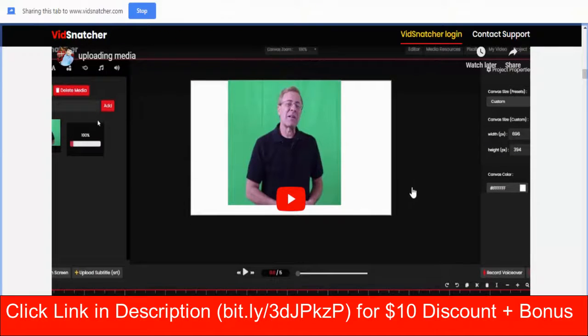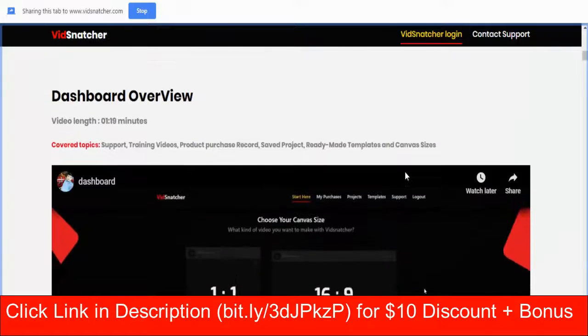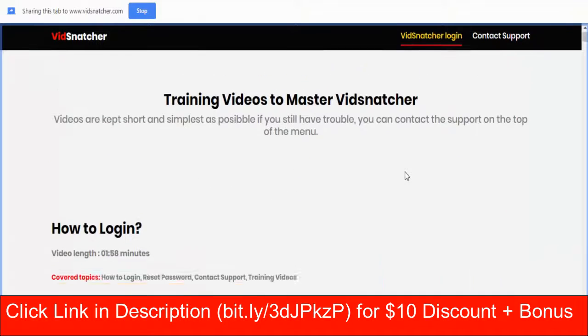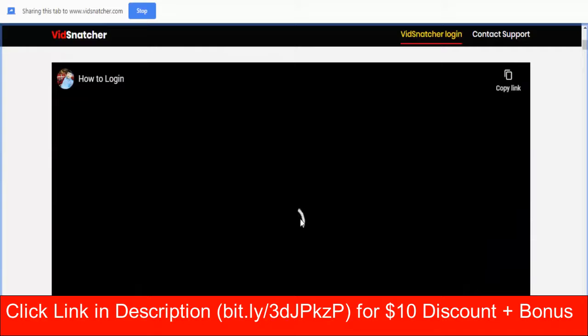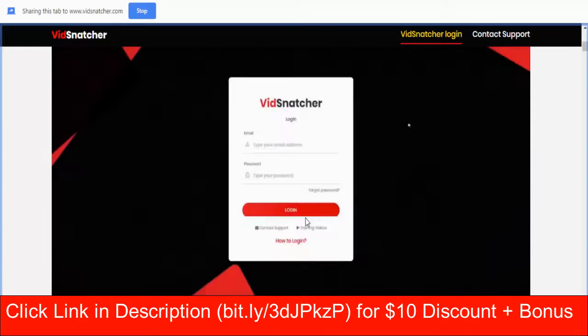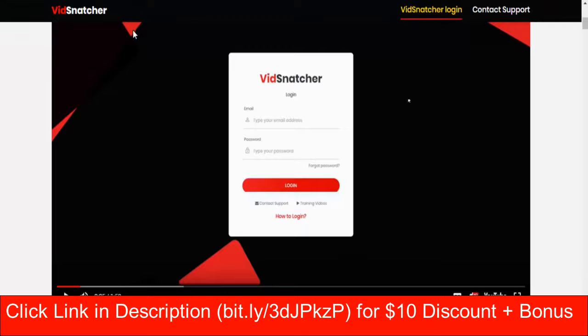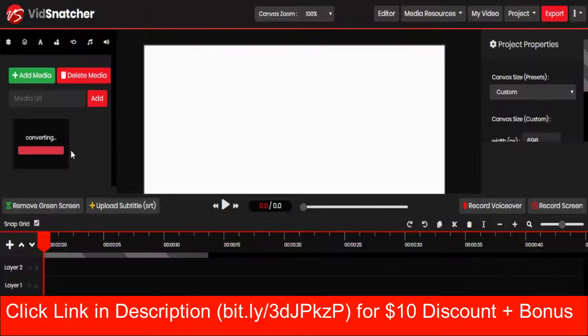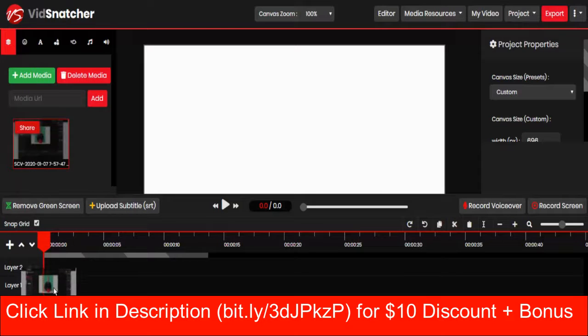I am now recording this page. I have full functionality over the page while it's recording. Perfect for how-to and training videos. Once you're done recording, press the stop button at the top of the page, and the file automatically starts converting in your media bin. It will take a little bit of time to process, but then it's ready to use in your video. Very nice.